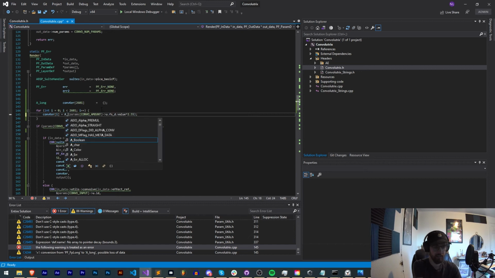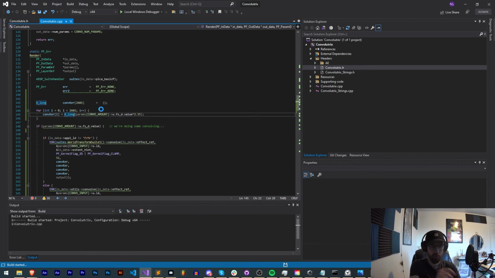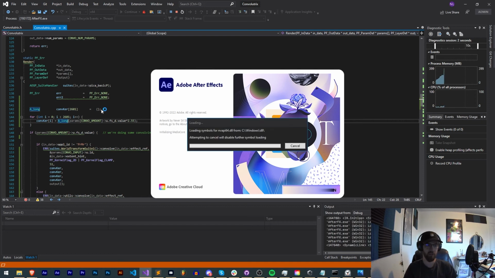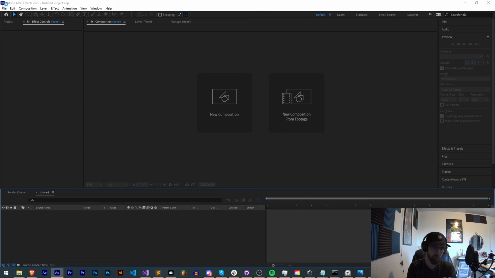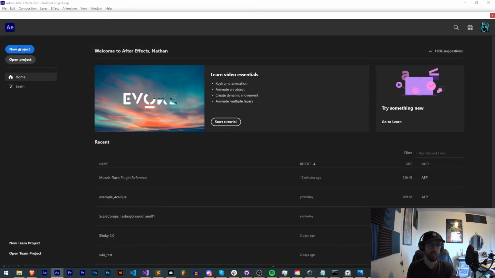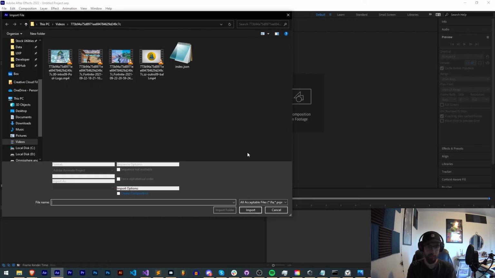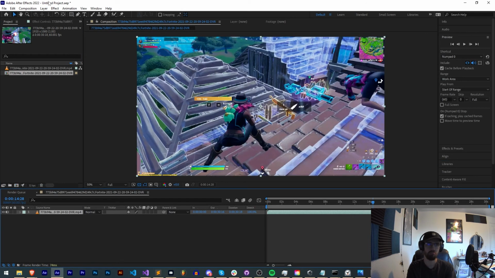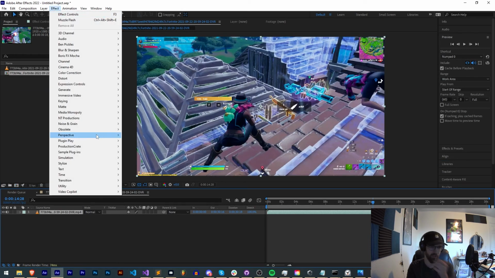Yes, let's cast this to an A long. There we go. Sometimes you do need to cast your values if you have a little bit stricter compiling setup. So now let's go ahead and see if we can link that slider and change the values of our, I guess, is it the intensity of the blur or would it end up being the opacity of the image is my question.